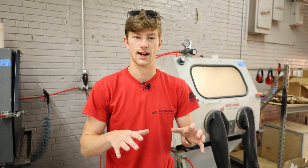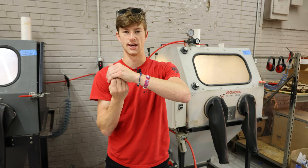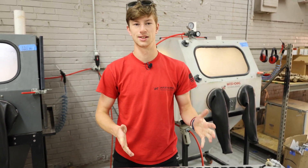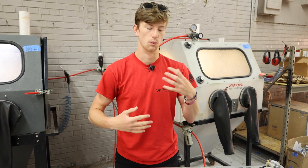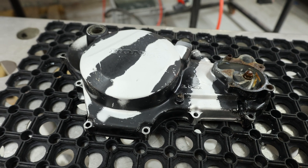What the glass bead finish is great for is if you want to leave the part in that raw aluminum state. Because when the glass bead rolls over the actual aluminum, it seals those pores, so the part is going to be less susceptible to oils and whatnot — you're not going to have as many deposits on the actual part, meaning it's going to stay looking this way for longer.